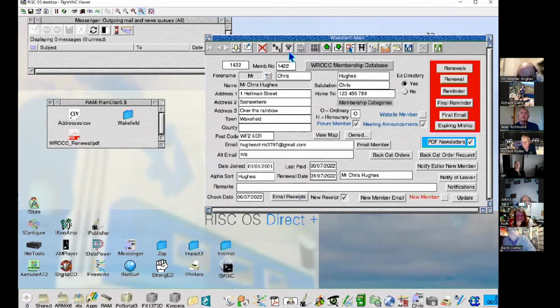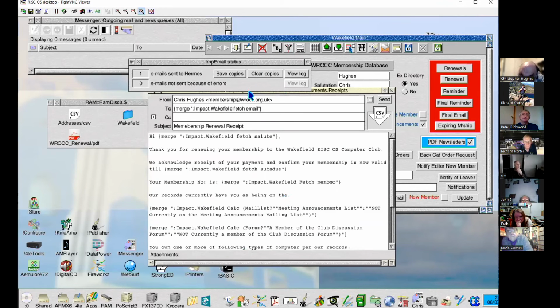At the moment it can't generate it, but the script would automatically go through the database and find all the ticked new receipt records. Oh, why not working? And there you are, it generates it. If there's more than one, it'll produce one after the other automatically and send out a big batch of emails for me.